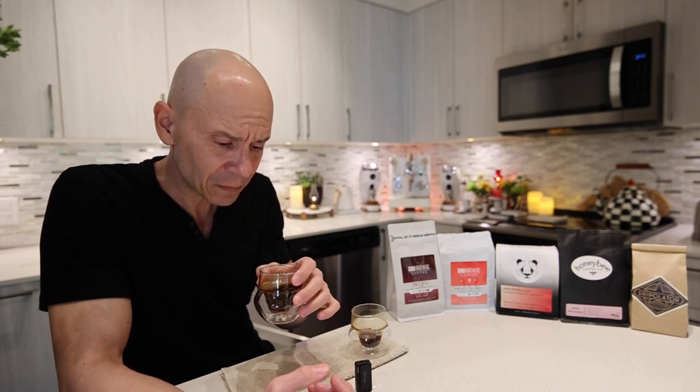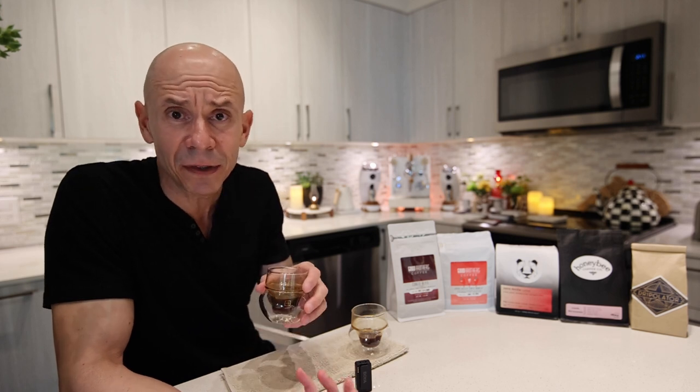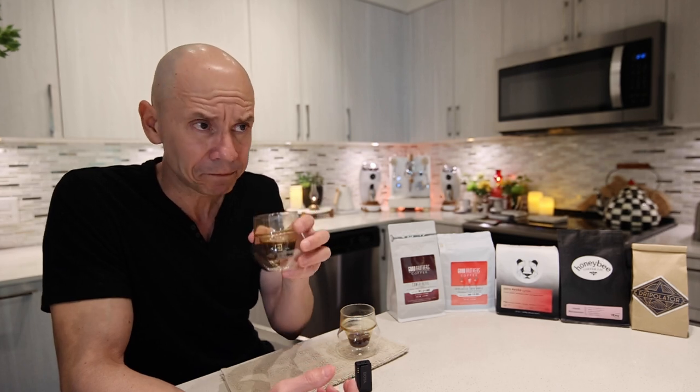On the mouthfeel, there's definitely a difference. On the niche, it's thicker and gooier, the shot, okay? I can detect that more than the flavor difference. Let me see if I can detect anything else. Yeah, it's not a big difference. It's not a big difference. But this coffee, it's a little bit sweeter.